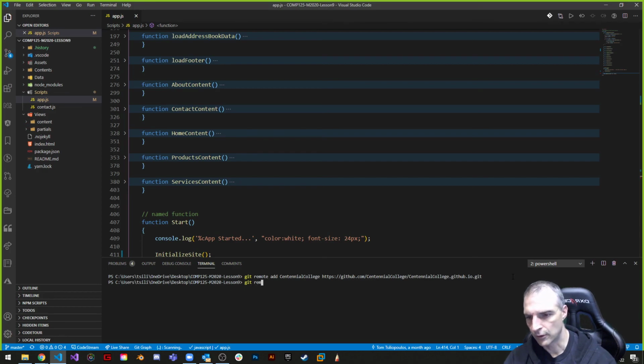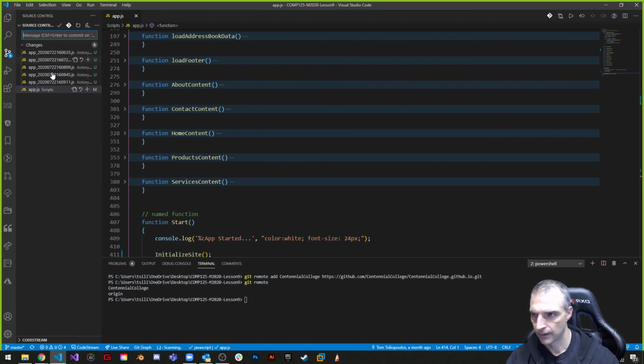So now if I go git remote, I have two. I have Centennial College and I have Origin. Origin is my main remote, the one that I'm using. So if I want to push this stuff that I've done now, first of all, I got all these little history updates in this app.js. Let's put that up to div. So I'll say fixed spa issues, right? So I'll add that all into the staging area as an example. And then I want to make a commit. But instead of pushing it here, I'm going to push it down here.